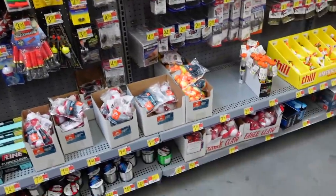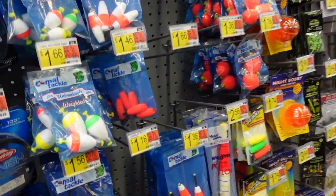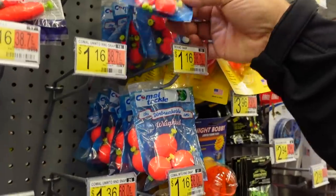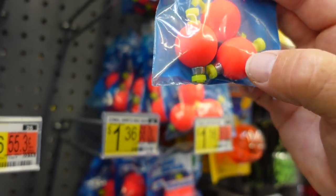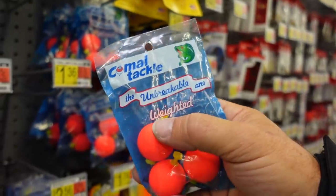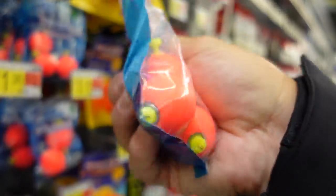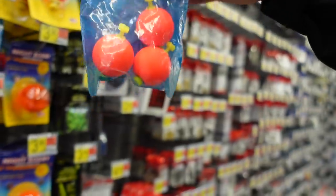Let's see what they've got for floats. You got a bunch of junk bobbers — them old bluegill bobbers, that's not what you're looking for. Personally I like the weighted bobbers because I can cast further. The little weight on them gives me a lot more distance on my cast. So I'm gonna take a couple packages of the weighted bobbers. They're tiny floats with a weight on the bottom so I can get some distance out of my cast without making a big impression on the water. You got to read on the package where it says weighted — on some you can see the weight, but on others it's embedded in the float, so you have to read it.